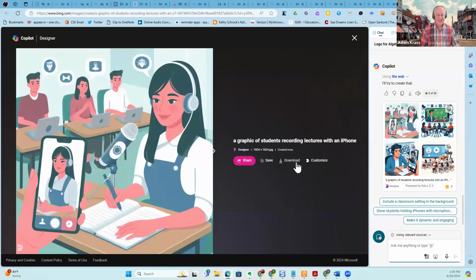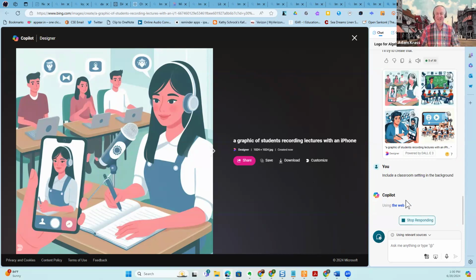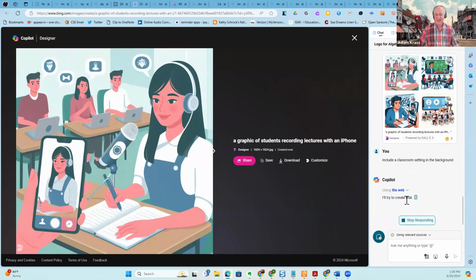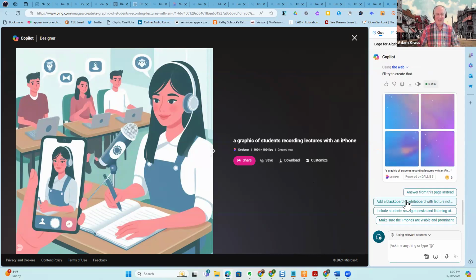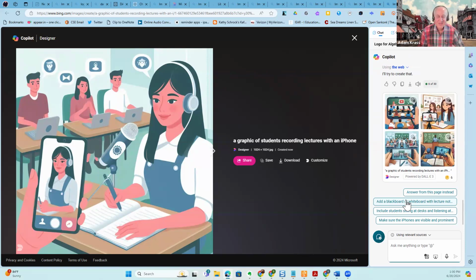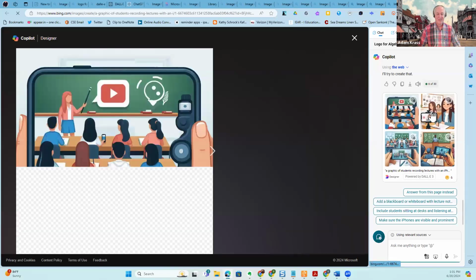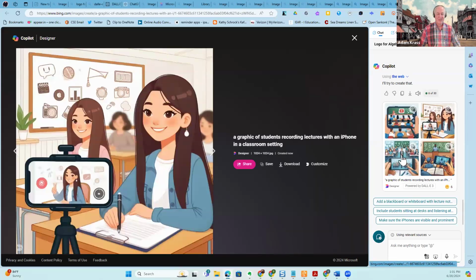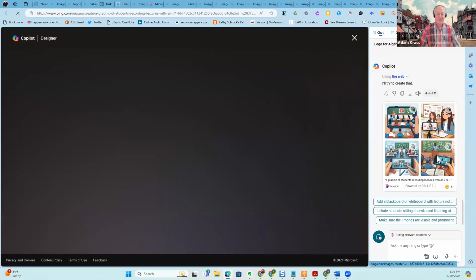So I mean, it's a great tool, and you can see that you can actually go in and change it around a little bit. So if you're looking for graphics to use with either posts or with lessons, this can be a great tool that then allows you to even customize it. But again, to jazz up your handouts or worksheets or any kind of digital content, this could be a great tool. So you can see that these are some of the images that were generated. So have fun.